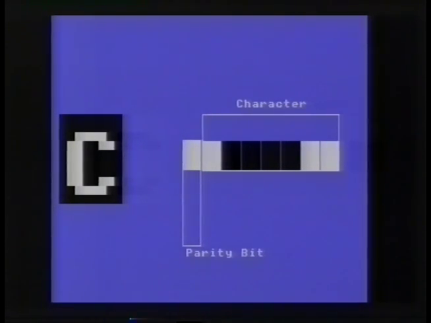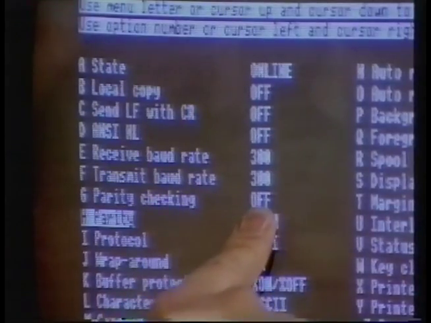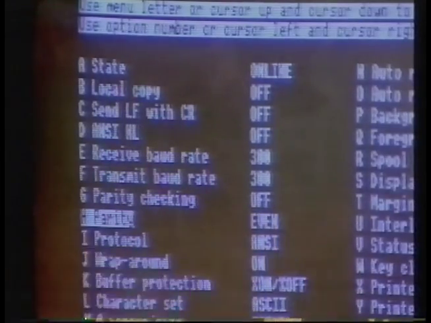You set the parity bit to make up an even number of ones in the 8 bits that you're going to send. You say you set, but in fact you don't really have to set it, do you? Well, it's now accepted that everyone sets it even. Everybody uses even parity apart from the bulletin boards, and anyway, if you get an error, there's not much you can do about it. Most systems, like this one, for example, say parity checking off. In other words, forget it.